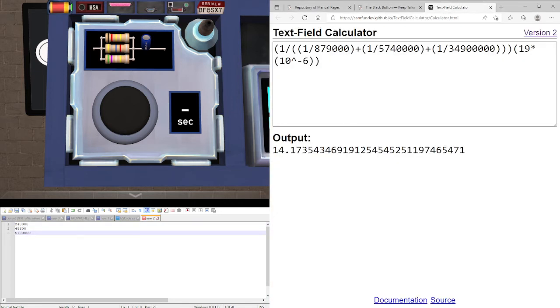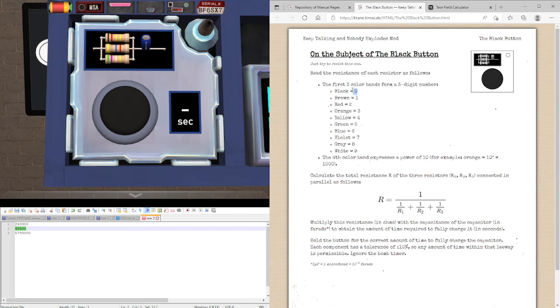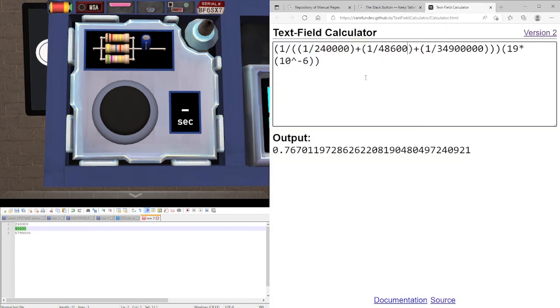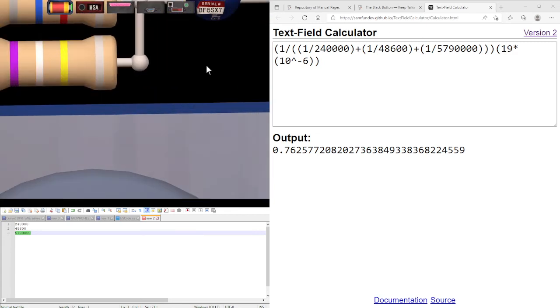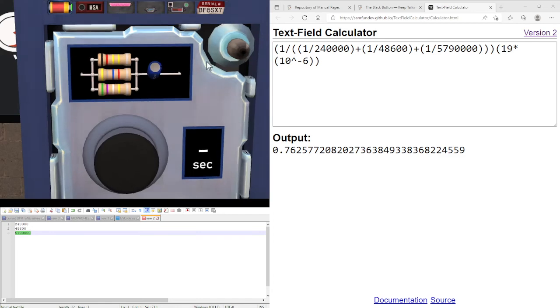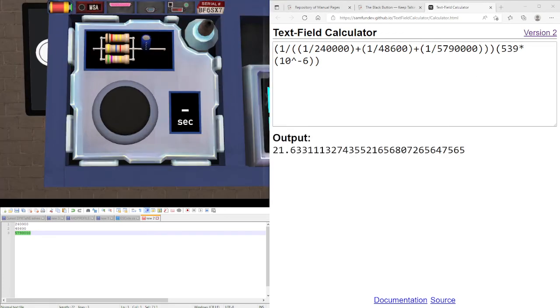So technically we can just use last time's equation, just replacing the large numbers with our new large numbers. I say large numbers, but technically they can be times 10 to the power 0, so they can be 3 digits. And as low as 1 digit. And then the capacitor is 539. Gives us an answer of 21.